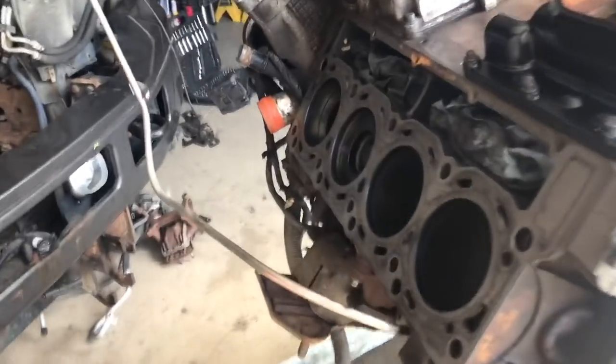So now we're going to get into today's video, which is proper block preparation, stud installation, preparation, pretty much everything you need so that when you put your heads back on, you know that the block is ready to go, you know the heads are ready to go, and you're not going to blow another head gasket unless something catastrophically fails or one of the heads crack.